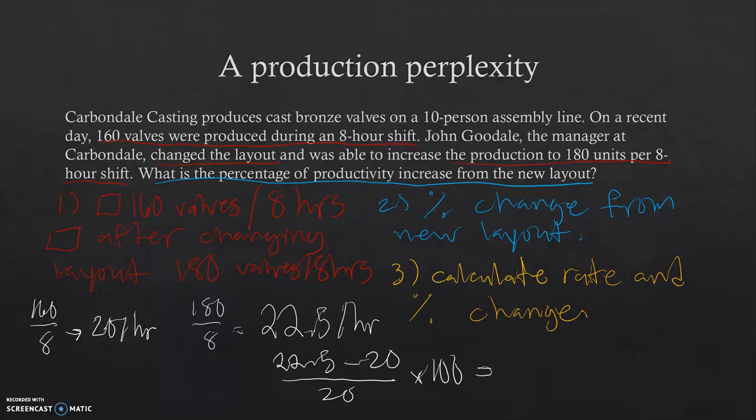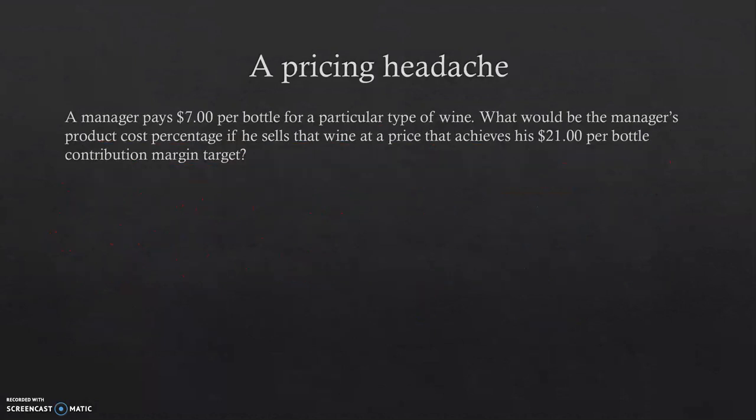Okay, now if you don't know a formula when you get to this step, you just look it up, and when you compute this, you end up getting 12.5%. Okay, so this is how to compute percent change. Now let's move on to an additional example.